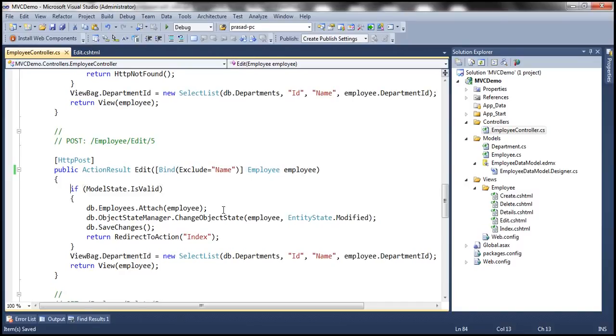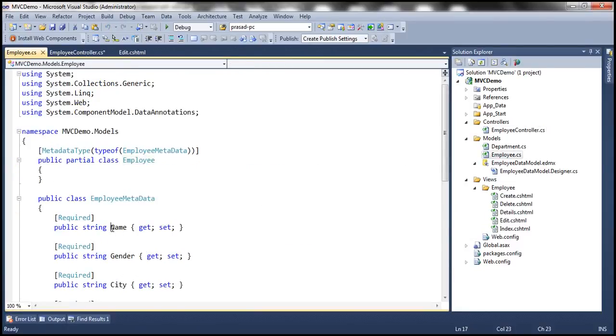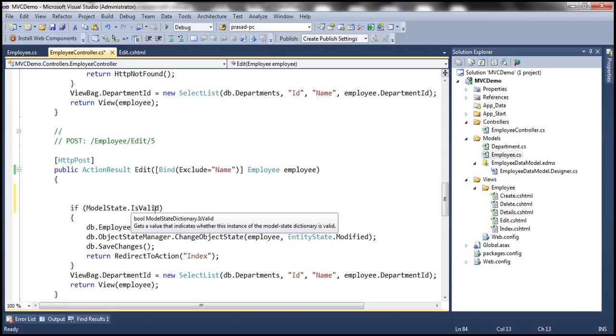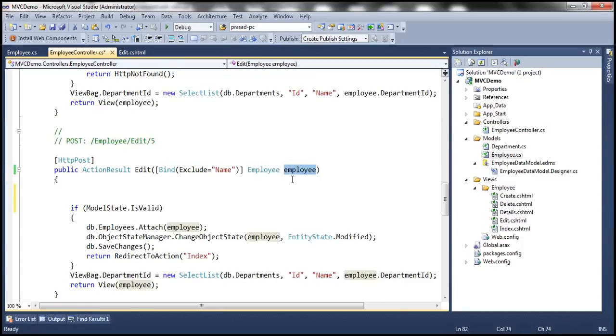Okay, but then if you look at the employee class that we have implemented, we have set name property is required. So what I'm going to do is I'm going to retrieve the name property from the database and then set that to this employee object. So we'll have the existing name of the employee as it is now within the database. And also, if we don't set the name property of the employee object, when we hand this over to be saved in the database, employee name will be null, and then we will update name of the employee with null, but we want to retain the existing name of the employee, so we need to set the employee object with that property.